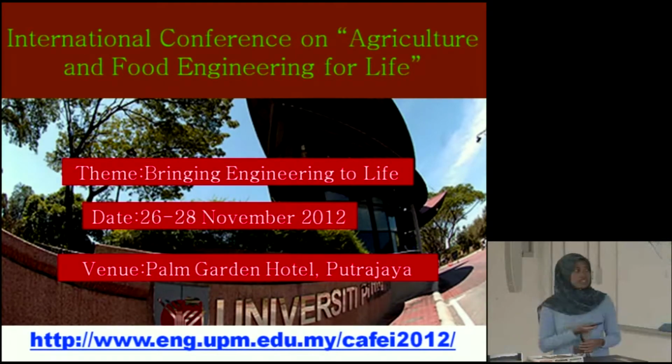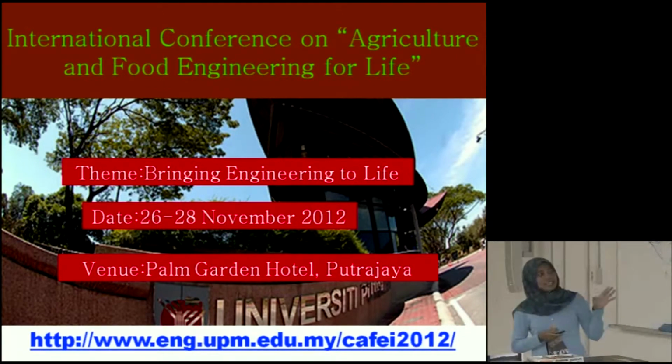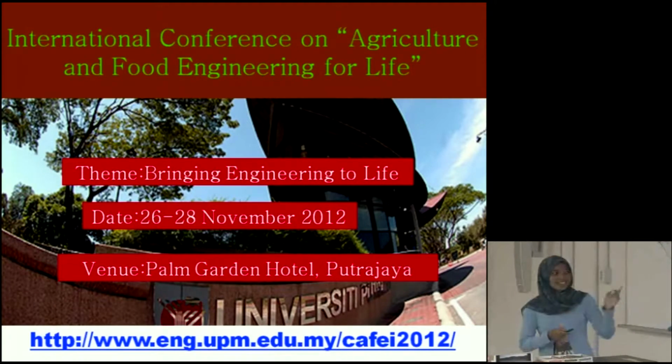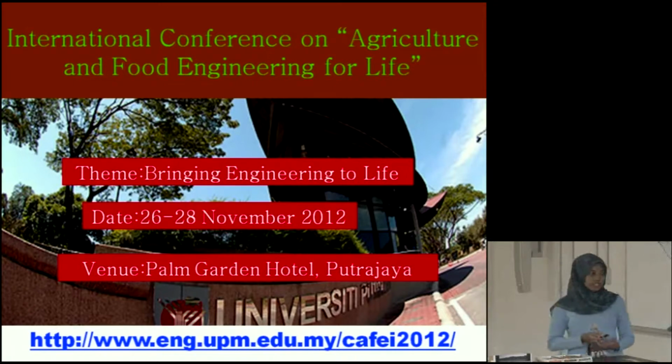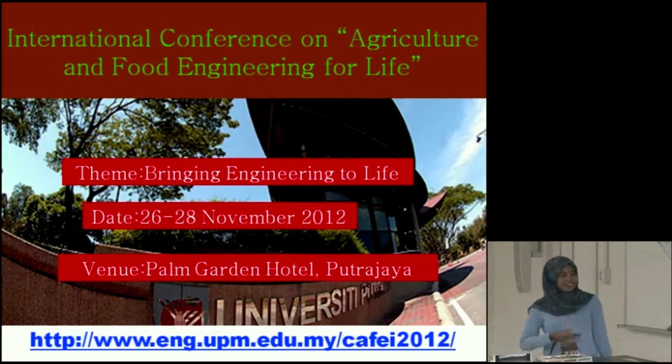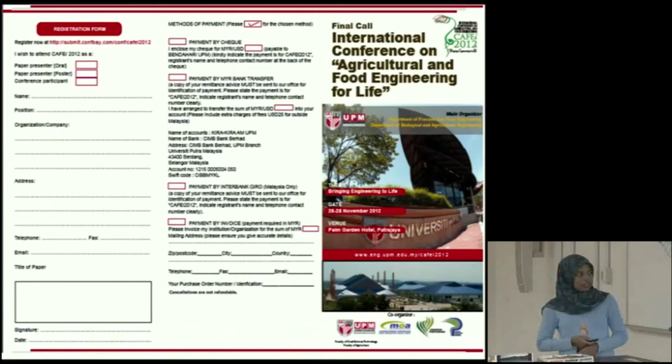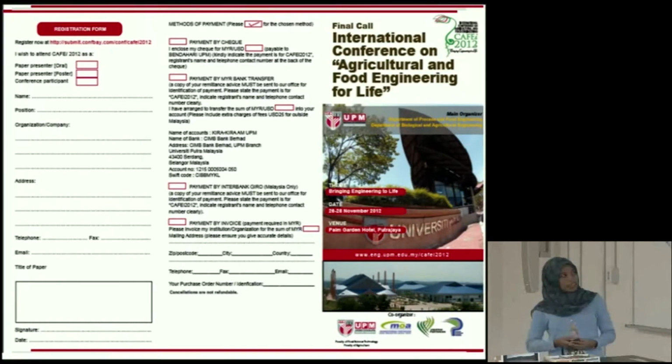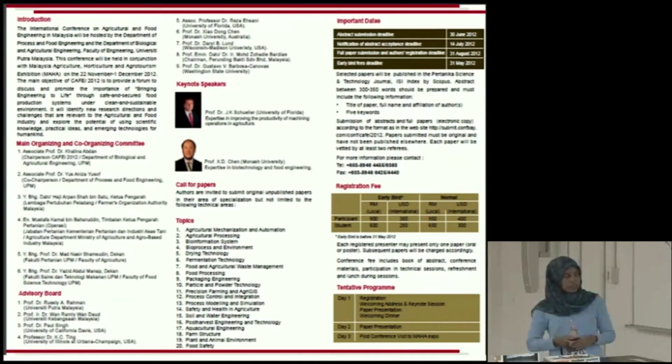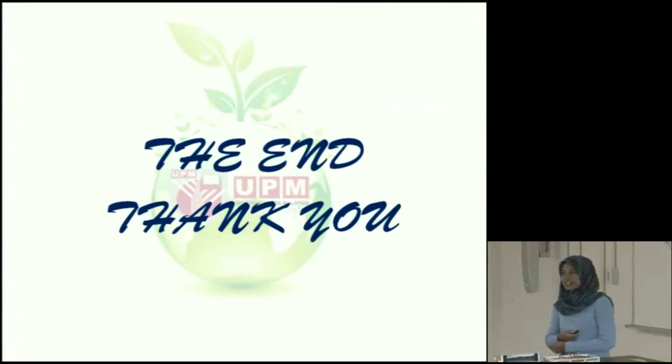There are some brochures regarding the International Conference on Agriculture and Food Engineering for Life. My lecturer asked me to promote this conference because it will be hosted by our department. The theme for this international conference is Bringing Engineering to Life, from 26 to 28 November, held at Palm Garden Hotel, Putrajaya. For further information, you can visit this website or look at the brochure that I passed around. This is an example of the form. You can find the details on the website. Okay, that's all. Thank you.